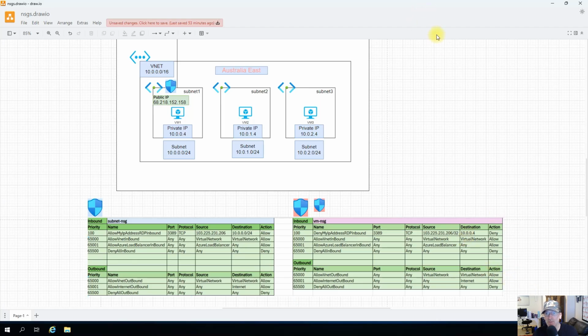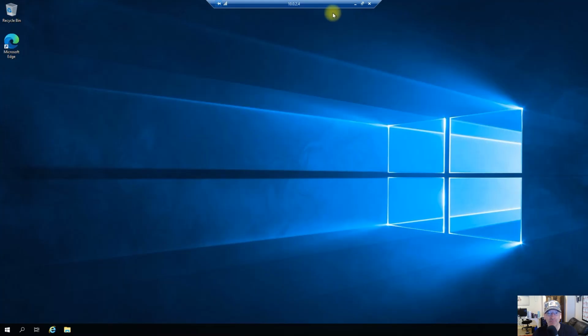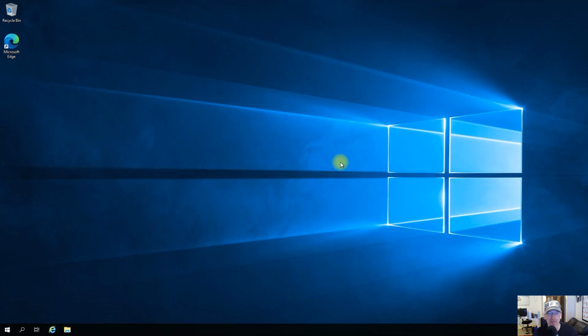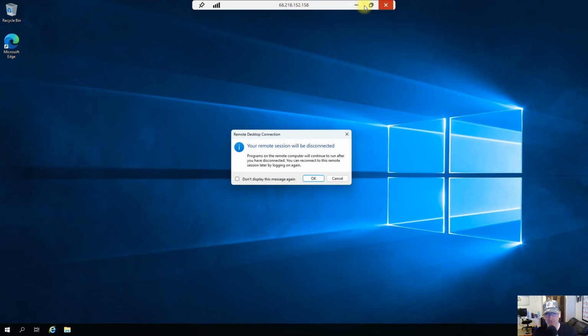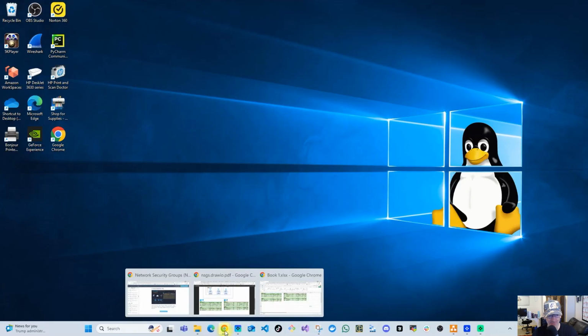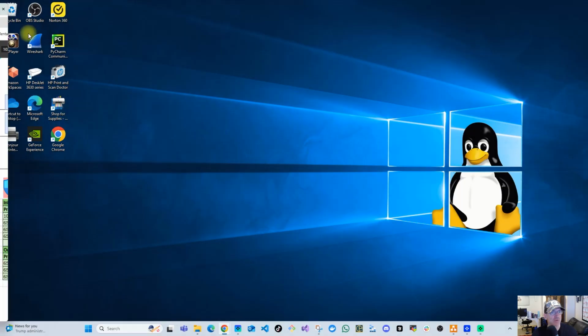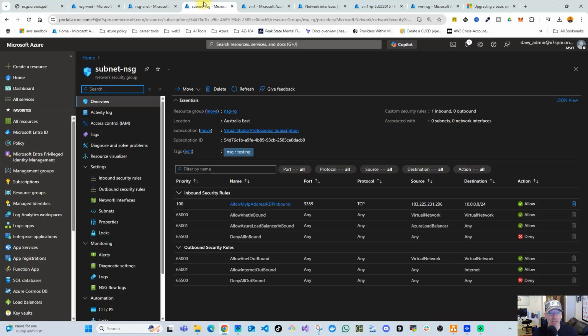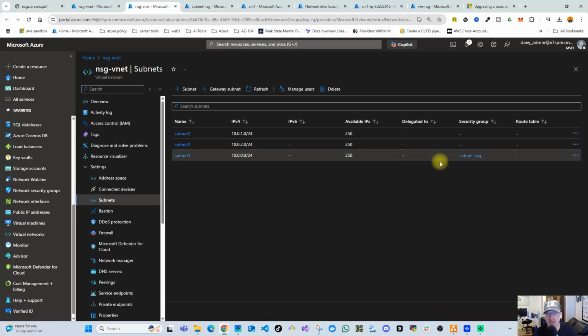All right, so I'll pull this back out again. I will close down the connection to virtual machine 3. And what I'll do is I'll close down the connection to virtual machine 1. And just as a point to note, folks, we will look at the infrastructure again and just show you where the network security group was attached.